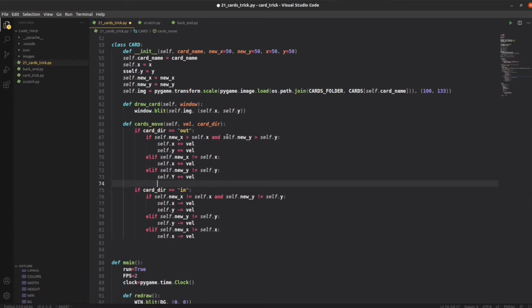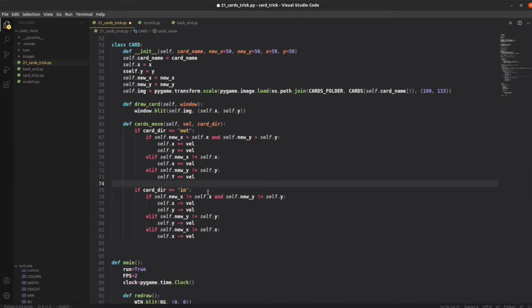And once the card reaches the new position, for example the y coordinate, but it still has to move on the x coordinate, this is done inside this if statement. And if the card has reached the x coordinate but still has to move toward the y coordinate, this is done here in the second else if statement. And exactly the opposite we are doing in the situation when we would like to move the cards back in.